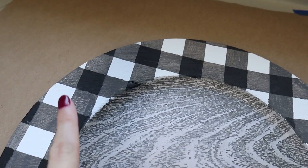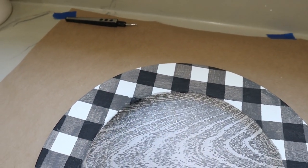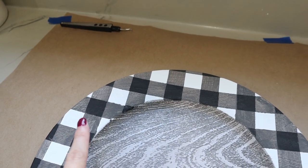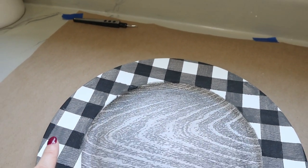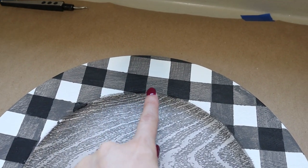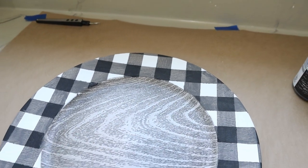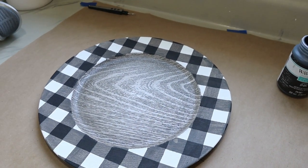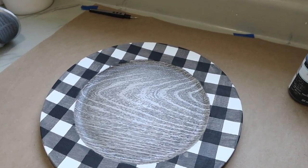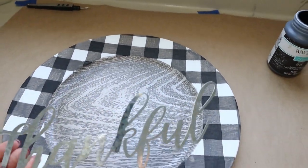I'm really glad I only did 1 coat of gray. I did 3 coats of the white, 1 coat on each layer of the gray, and then 1 coat of the black. And I really am glad I did that because it blends really well with the middle here. So I don't know, just super happy with the way that turned out. Usually I do like solid coats, but this is sort of more of a rustic look by just doing 1 coat.